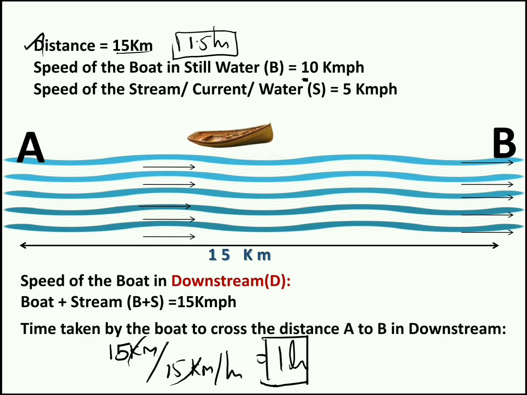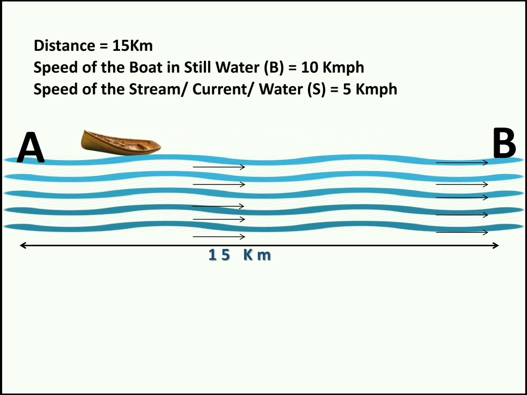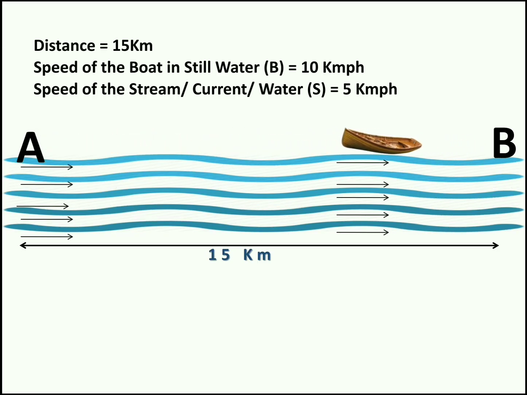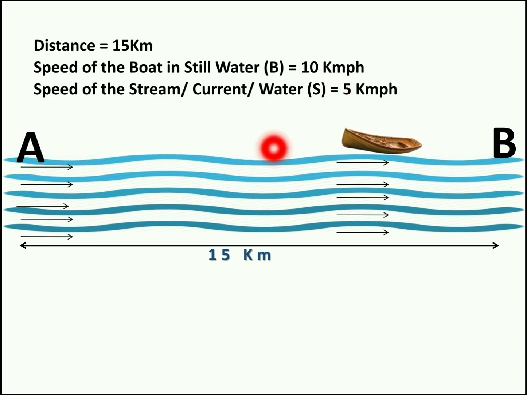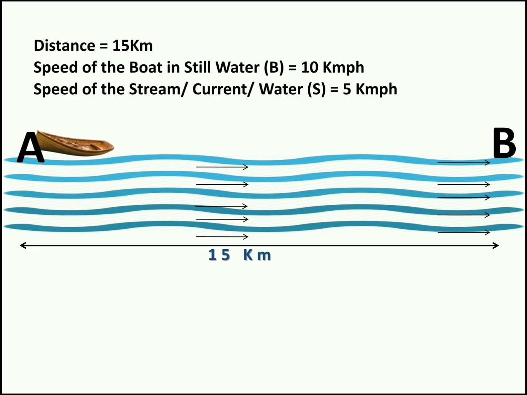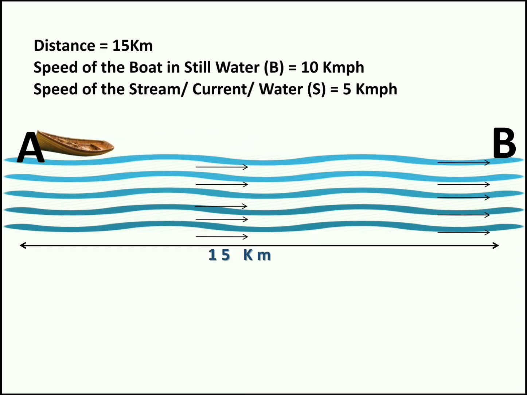Moving to case 2. Assume Rahul completed his work at point B and wants to travel back to point A. The flow of water will never change its direction — water flows only from A to B, but the boat must move from B to A. So the boat needs to travel against the stream. In downstream, the boat travels along the stream; here the boat travels against the stream. If the boat is moving along the stream, we sum the speeds. If the boat is moving against the stream, we subtract the stream speed from the boat speed.